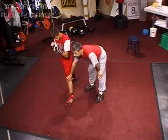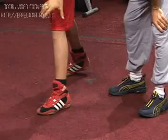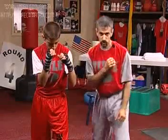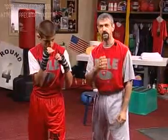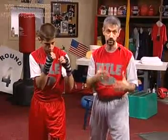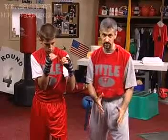I don't like a fighter either to have a soft front knee. I like it to be firm, but without being locked, because that's his shock absorption. That's where he's going to be able to push into the ground and be able to apply his weight when he wants to throw a good solid right hand or jab, which is the next thing we'll be working on, but get that base down good.